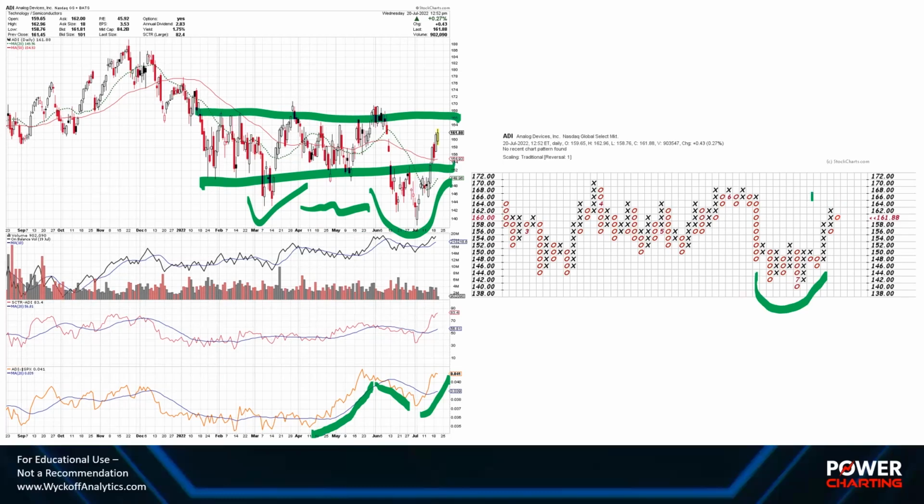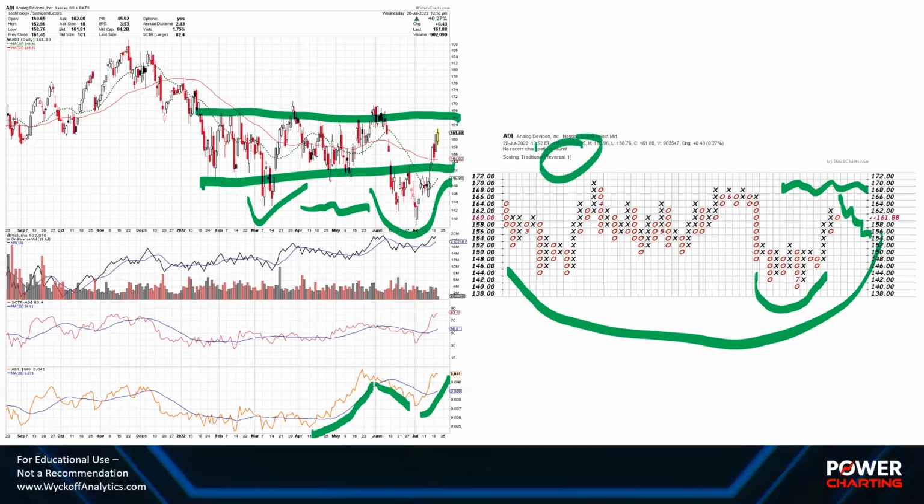But if it does the right thing, getting up to resistance here, then what I will be thinking about is a potential pullback and then a much bigger count potential, which this is all one box reversal point and figure. But I would then look at a 3 box for a larger count, something that's more of a large base potential. So John, what are you seeing when you look at a chart like this vertical chart?